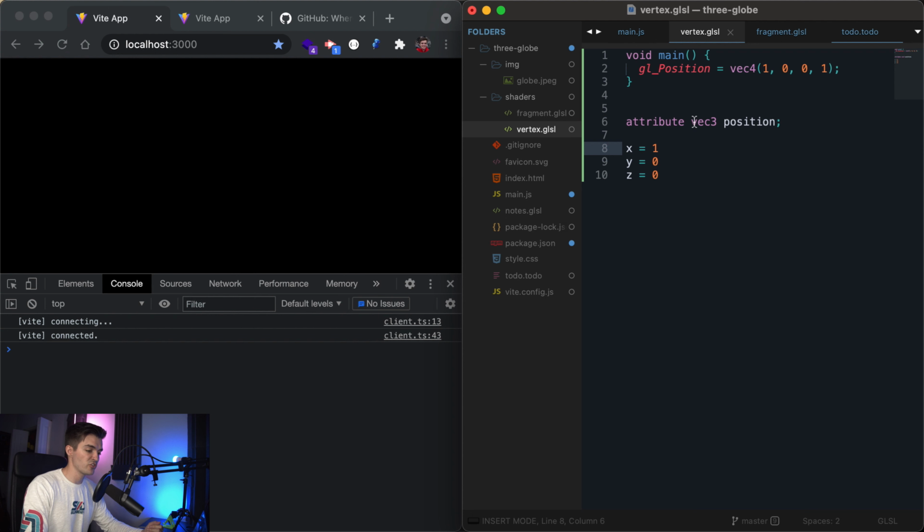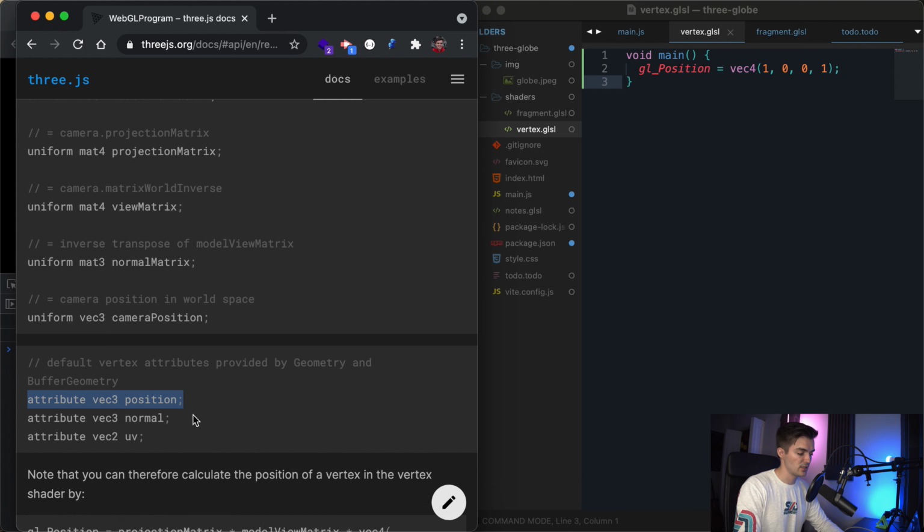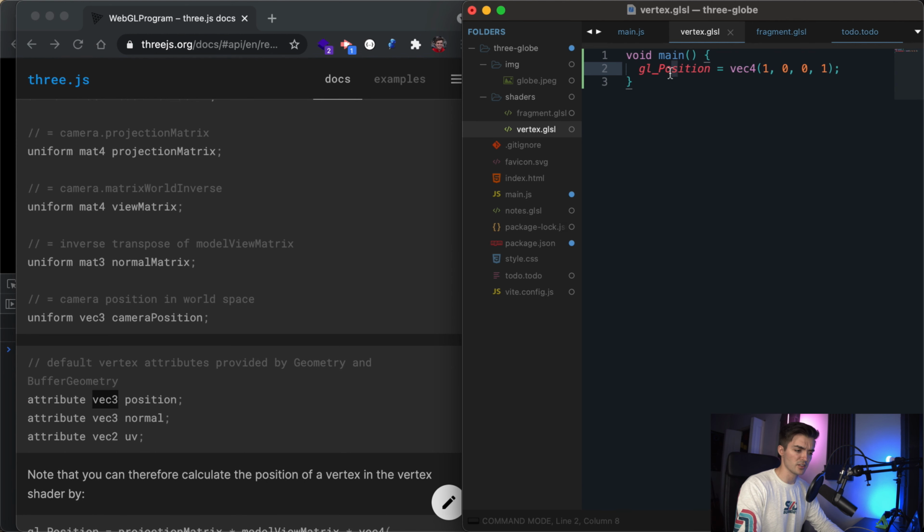So Three.js is passing this attribute through to our shader by default. We can make use of this simply by grabbing the name. We can go ahead and delete all this random code I just wrote. We know, if we look at those docs, that that is a type of vec3, but we need a vec4 to supply to GL position. So how do we add in this vector3? Well, we can simply get rid of the first 3 arguments right here for vector4 and just type in position.